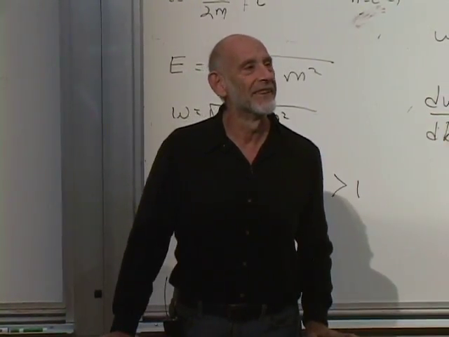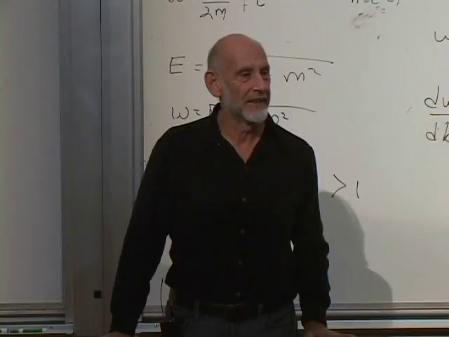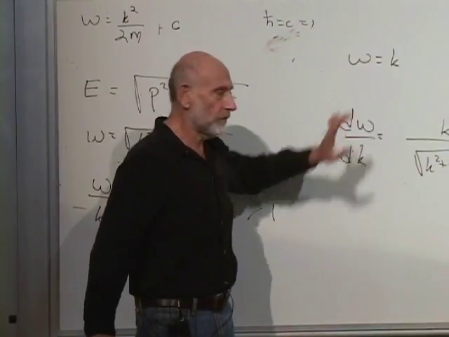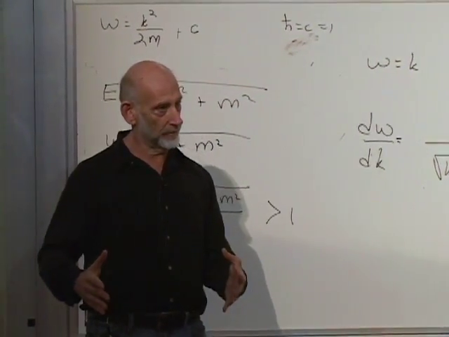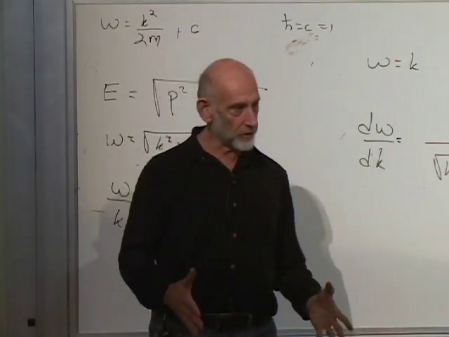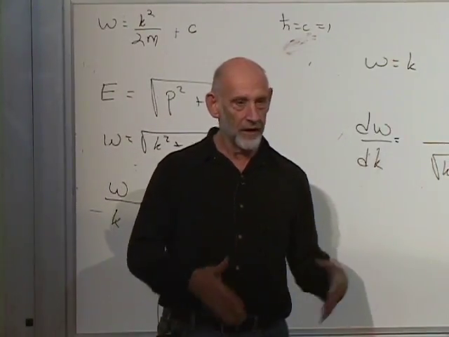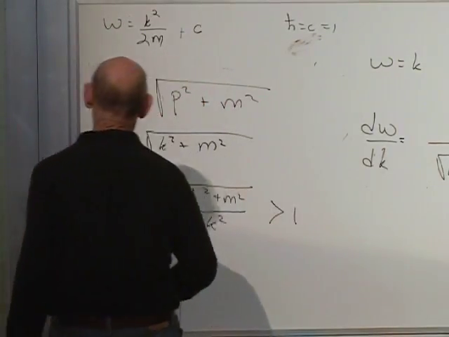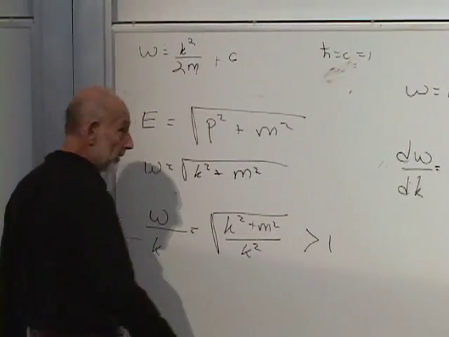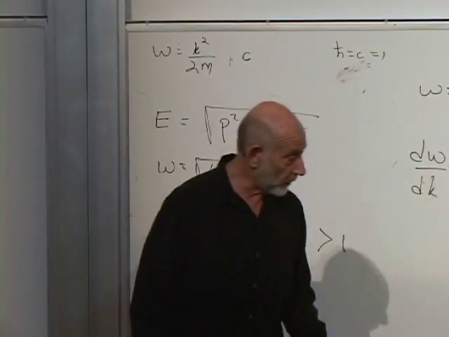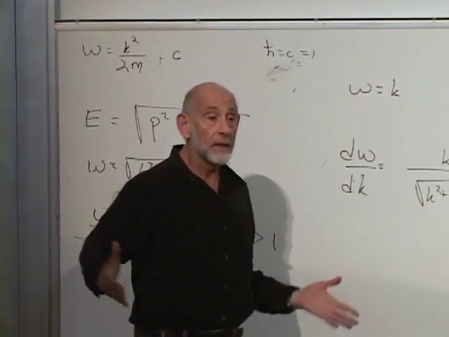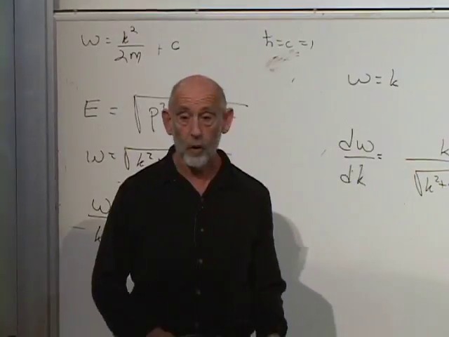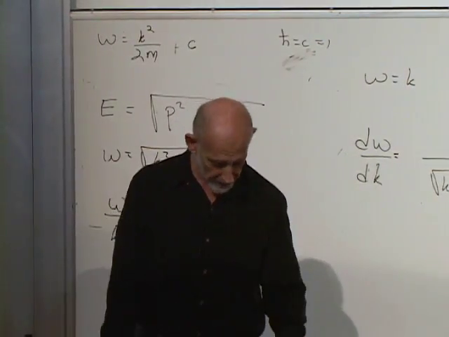Is all this waves that don't spread out over time? Yeah, well, what's true for waves that don't spread out over time are the ones for which all waves have the same velocity. If different components of the wave have different velocities, then it's going to spread out, all right? So that's the case where omega is a nonlinear function of k, basically. If omega is a linear function of k, then they don't spread out. And that's the case of all waves having one universal velocity.